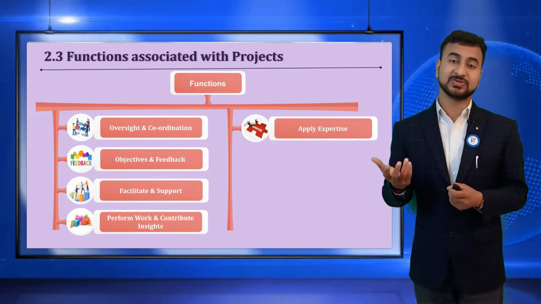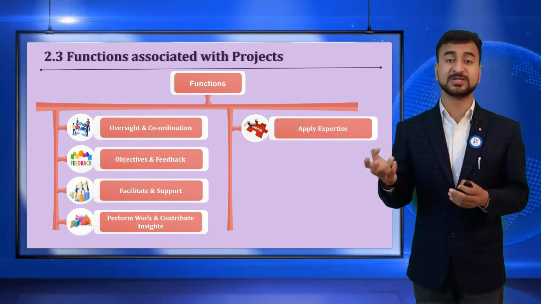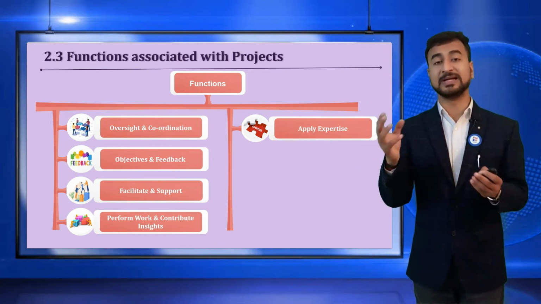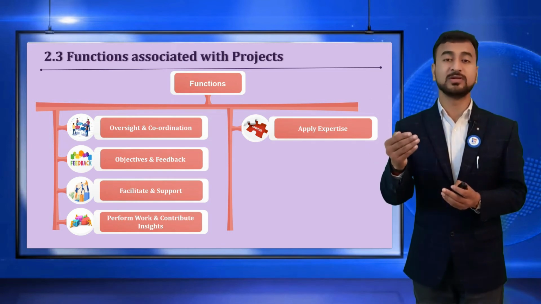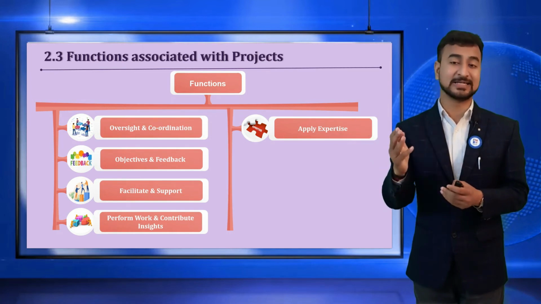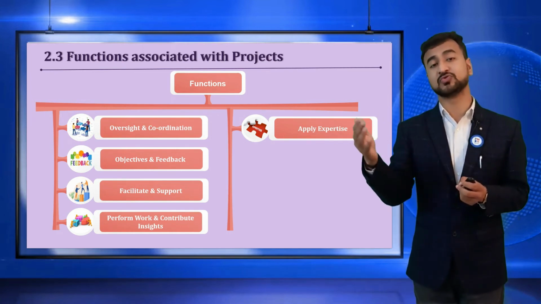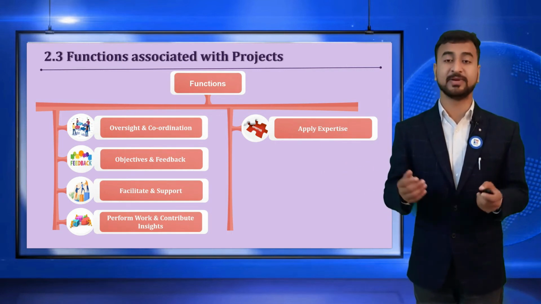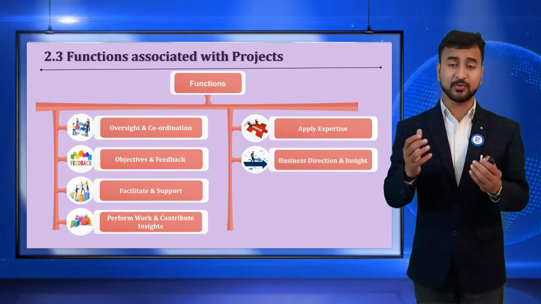Apply expertise. There are some subject matter experts because it's a unique project, and multi-faceted things are there. So how you involve them might be from your internal team. Sometimes you hire an external consultant who is a subject matter expert who applies their expertise, and that knowledge should be transferred, and knowledge transfer happens. So this is also a function of your project management.